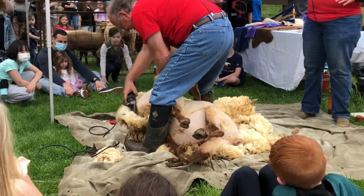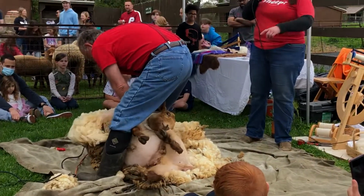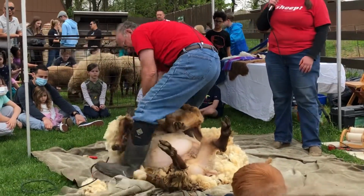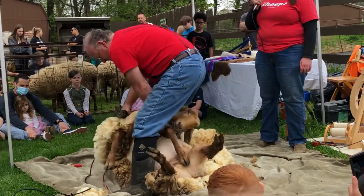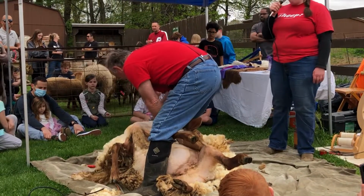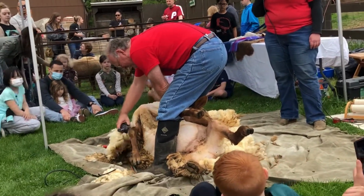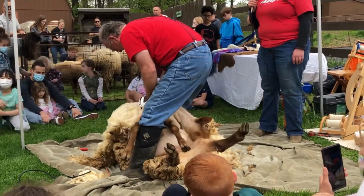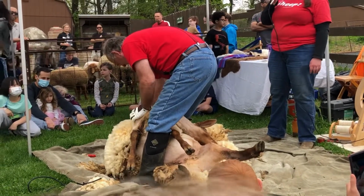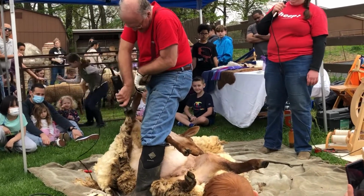Now instead of doing long strokes, we're going to do short ones across the body. We're gradually going to pull Owen so he comes kind of flipped back around between the shearer's legs. Go around the elbow. So we're just going to bring it into that. See, each position, we're stretching the skin nice and taut in the area where we're working, so it's smooth and it shears easily without cutting.